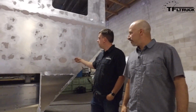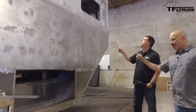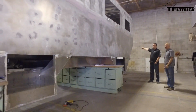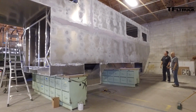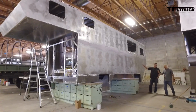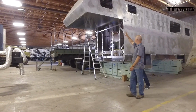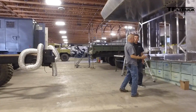And is this the biggest unit you have? This is the biggest unit that we have so far. This goes on an M927. It's a 22-foot frame rail that we build on here, and this unit is over 30 feet of RV living space. That's huge. And you said maybe up to 11 people? This one can be designed to sleep up to 11 people. So it's big. We can have it with the big cab over. And we've got designs to suit just about anybody.